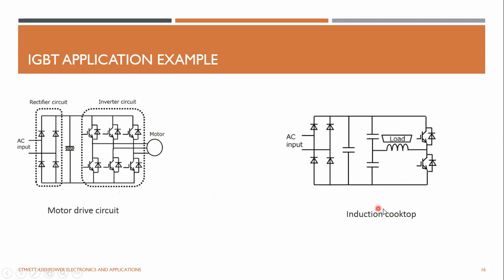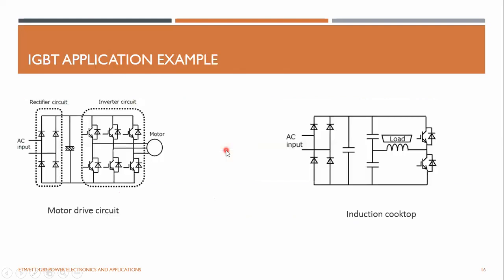And for induction heaters, again, it is driven by an AC supply that is rectified, and this is a resonance. Typically, a load could be connected to a resonant converter or half bridge. So when this IGBT is on, the current will flow here. When this IGBT is on, the current will flow here, providing a sine wave across the load.